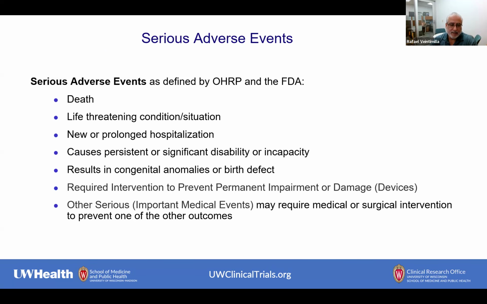Serious adverse events. The serious adverse events, according to OHRP and FDA, are the following: death, life-threatening condition, new or prolonged hospitalization, cause or persistent significant disability or incapacity, results of congenital anomalies or birth defects, require intervention to prevent permanent impairment or damage in the device trials, or other serious or important medical events that may require medical or surgical intervention to prevent one of the outcomes above.